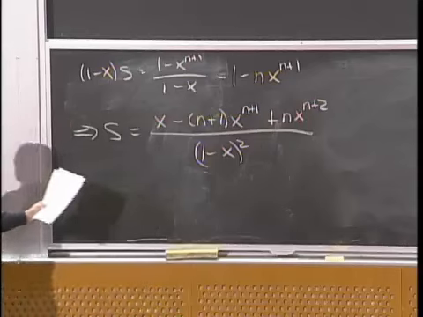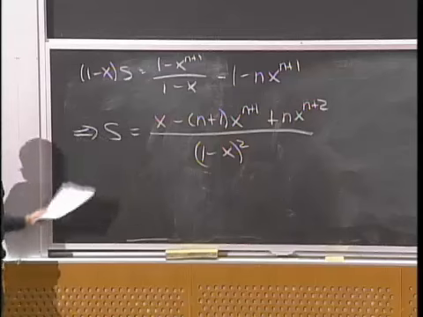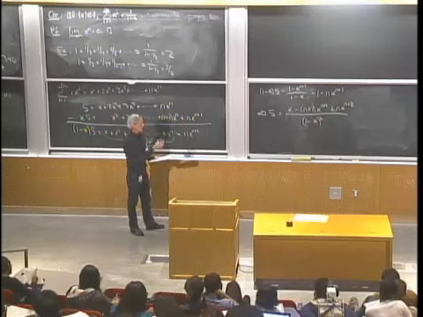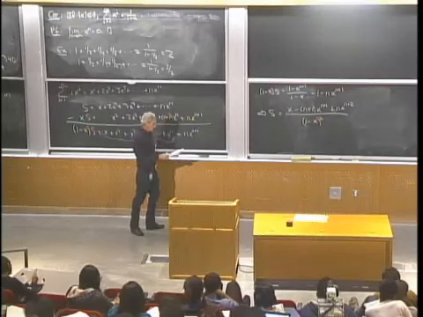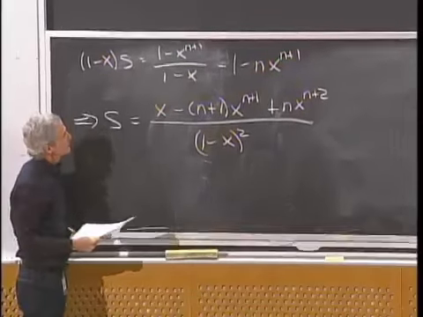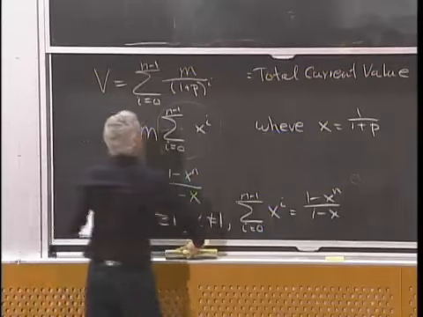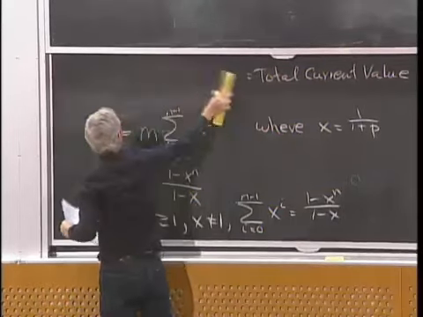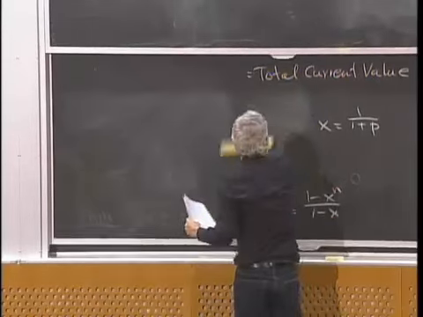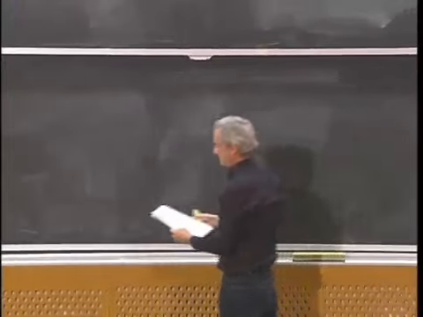Let's see if I got that right. Yeah, that looks right. Okay, so that is the closed form expression for that sum, which we can get from the perturbation method and the fact that we'd already done the geometric series. All right, there's another way to compute these kinds of sums, which I want to show you because it can be useful. So we're going to do the same sum and derive the formula a different way.